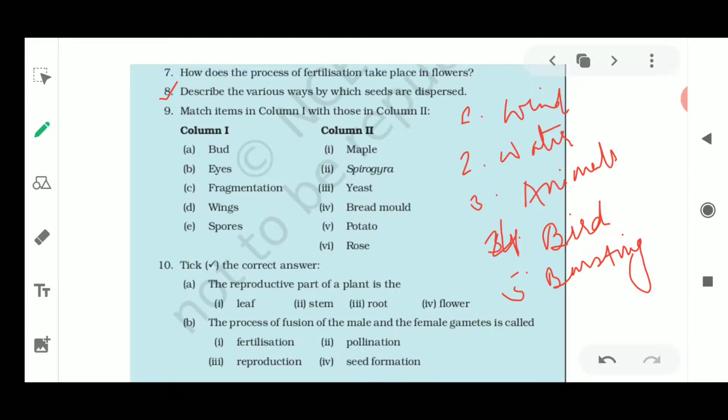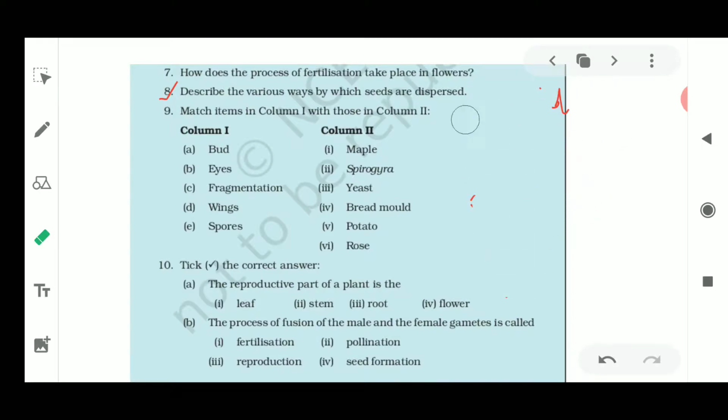Okay, now next is dispersal by human beings. So you will include human beings also in the next point, that is by humans. Humans also form agents of seed dispersal, because humans can move from one place to another. Like we are eating the fruit and we are throwing the seeds away. Where are we going to throw them? We are going to throw them on the soil, so they can grow. It helps in the growth of the plant. So human beings are also responsible for the dispersal of the seeds from one place to another.